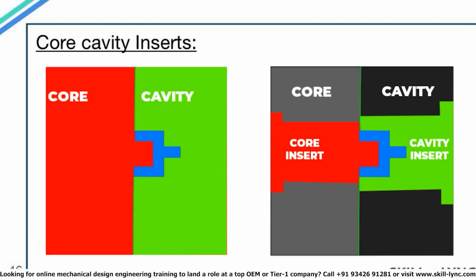Now these inserts are only used in the final mold, which is used in the actual production process. When we are designing the mold for the first time, that design is only for creating prototype products, and anyways high-grade steels are not used for creating molds for prototype products. So during the initial design of the mold, you don't need to create these inserts taking cost reduction into account. So in the SolidWorks session 2, I probably won't be creating these inserts. We might create inserts in some cases, but that won't be for the reason of reducing the cost. It will be for a different reason, and I will explain that in the SolidWorks session itself.